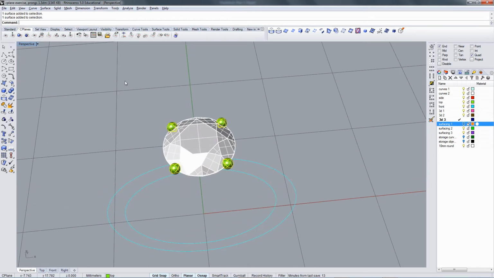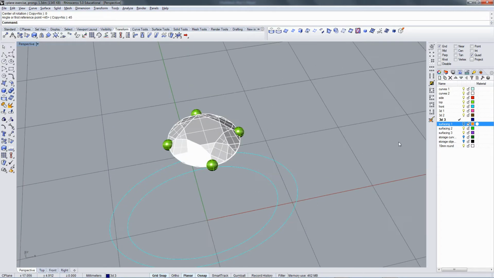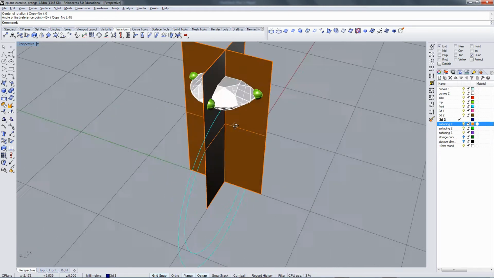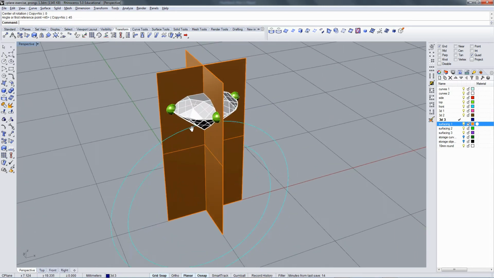Okay, now if these prongs were set on a cruciform pattern, like so, then I wouldn't have any reason to rotate a C-plane or create any custom C-planes, or at least not many, in order to execute the prong model.